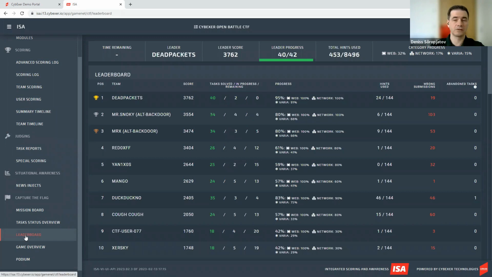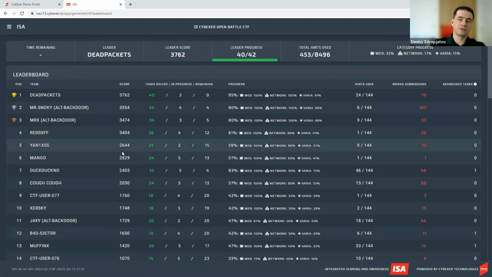All that is meant to provide the highest level of detail for the exercise organizer, so that they have full visibility of what is going on in the exercise. And all the views are live updated. At the moment, you see just a static status view, because that's a pre-run exercise. But of course, all the numbers and scores and all the statuses here are updated live.